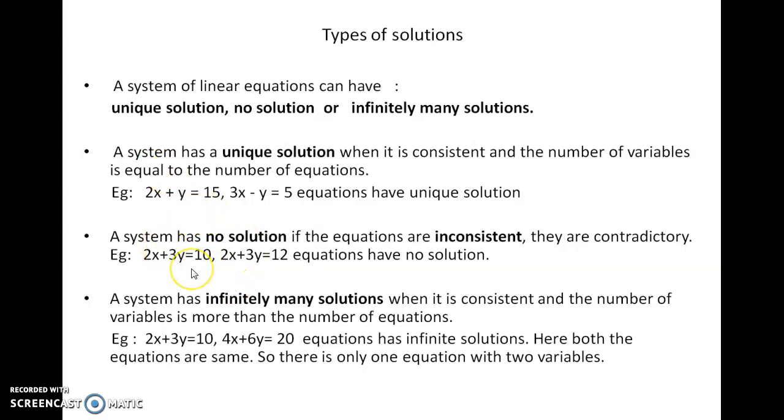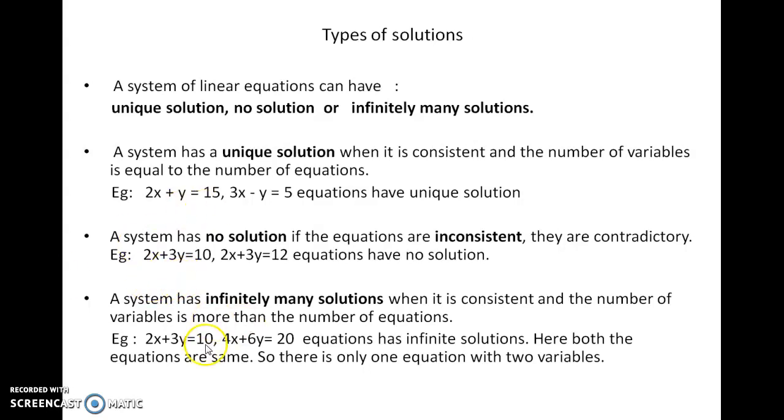Similarly, when you go to the second one, after writing this as y equal to mx plus c, when you find the slope of these two lines, they are both going to be equal, only the constant terms are different. So the slope will be the same. And when the slope is the same, that means the inclination with respect to the x-axis is the same for both lines. It may be anywhere, but the lines have the same inclination. That means the two lines are parallel to each other. When the two lines are parallel, they'll never meet. Because they never meet, you will not have any solution.